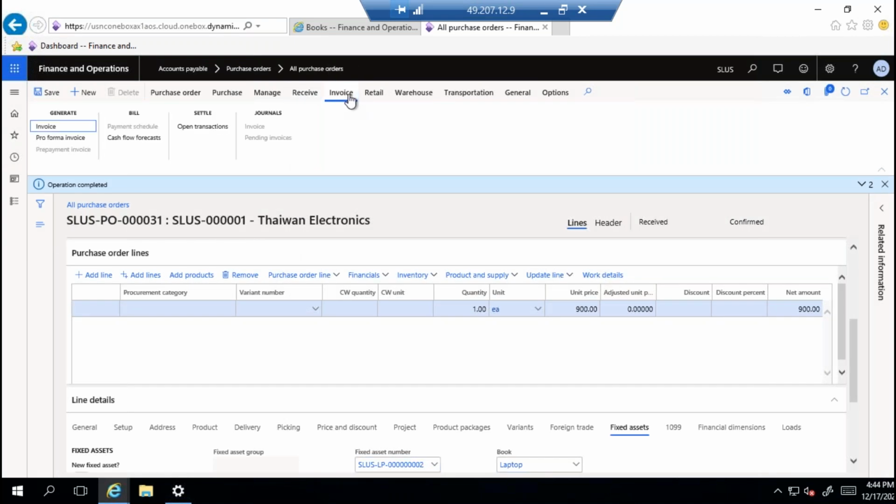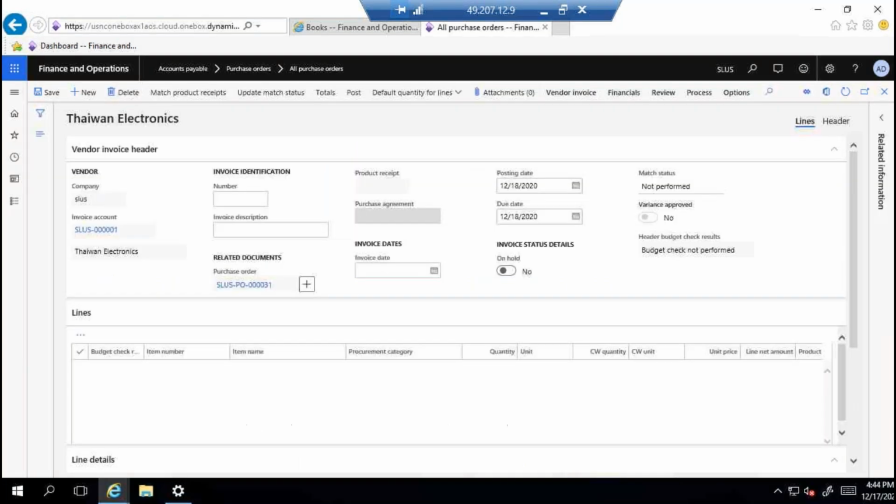I'm doing invoicing because this is not an item. This is a fixed asset I'm purchasing. If I'm purchasing a fixed asset, then I need to map one ledger account. That ledger account I will show you, but let me get the error message first.